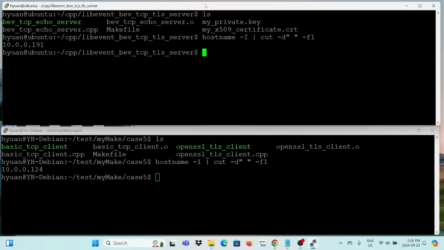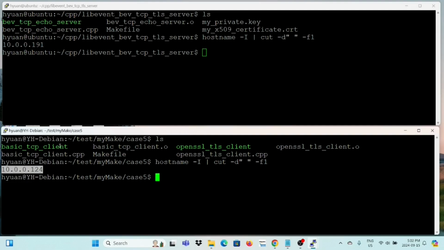To test our example, we're using 2 Linux servers. On the top terminal, which is an Ubuntu Linux server with IP address 10.0.0.191, we just edited and compiled our bev-tcp-echo-server executable. The bottom is Debian Linux with IP address 10.0.0.124.